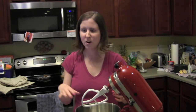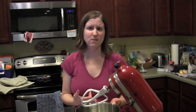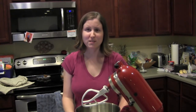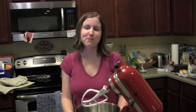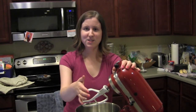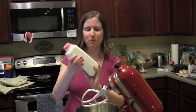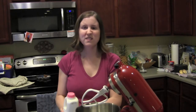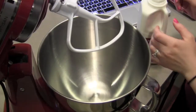I was looking all over, and they all included canola oil, which I don't want. Olive oil, I don't really want. I just want butter. When did it become so hard to come by that? I don't know. So I figured I would just make it myself. And I'm going to be making it in my KitchenAid stand mixer by just using a quart of heavy whipping cream and a little bit of salt. So let's come over to the stand mixer and get going.